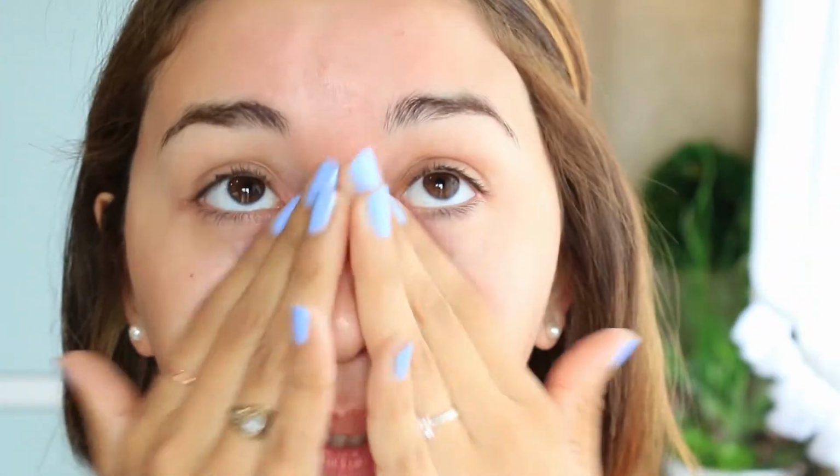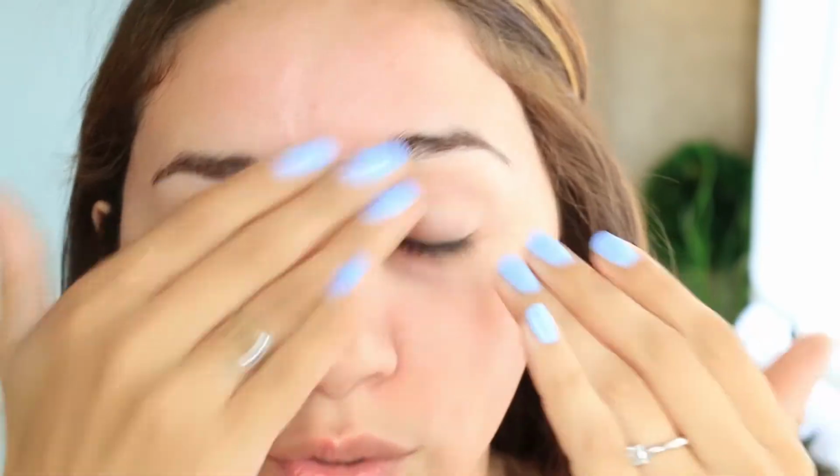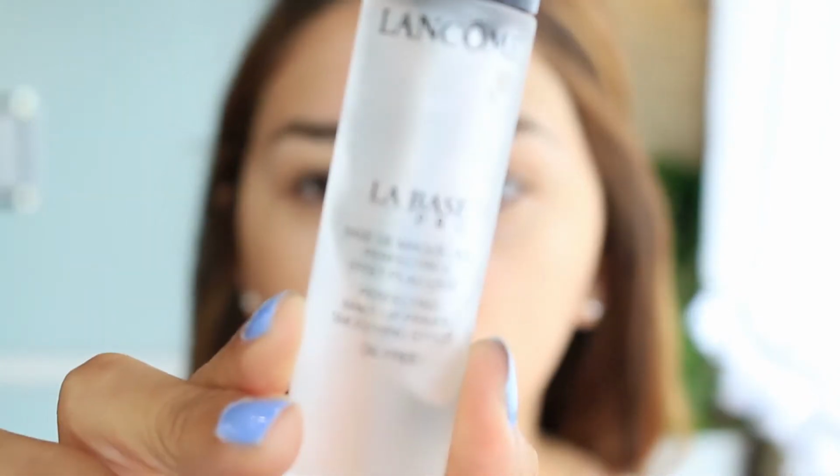So for that, I am gonna apply a moisturizer. The one that I'm gonna use is my Derma E moisturizer. I don't have anything on my face right now, but I always apply moisturizer before foundation, and also a primer. So it doesn't say that it's priming. Some foundations say that they prime at the same time, or that they fill in your pores and stuff, but since it doesn't, I'm just gonna do everything that I do before applying my regular foundations pretty much. And for the primer, I'm gonna use my Lancome La Base Pro.